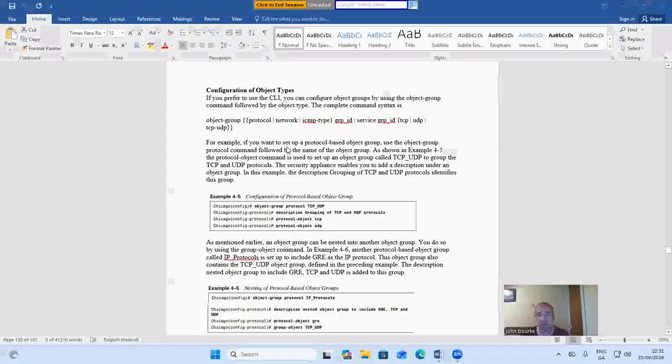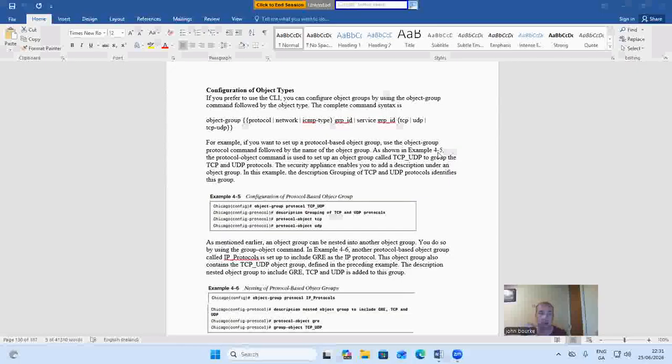For example, if you want to set up a protocol-based group object, use the object-group protocol command followed by the name of the object group as shown in example 4.5.